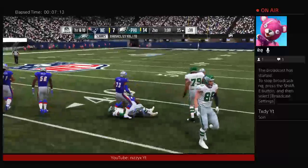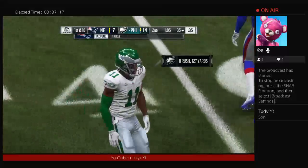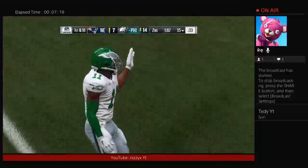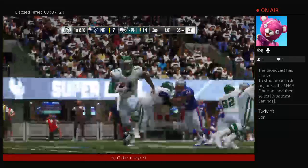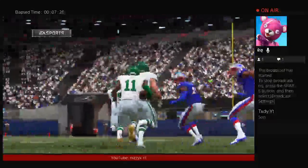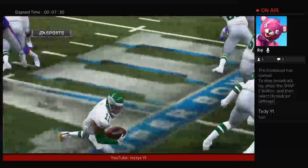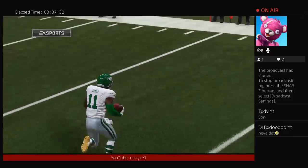And he's brought down, getting this one up to about the 35. Give him 10 yards there, and by the nose of the football, he's going to have a first down. We don't talk about it very often, but sometimes there's a dip in intensity when you start the second half, which can manifest itself in some sloppy tackling. And how about right there? He ran right through that weak tackle attempt.